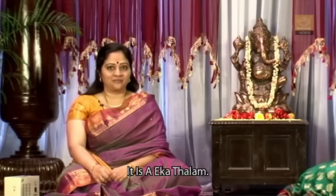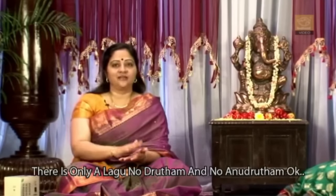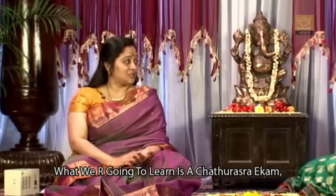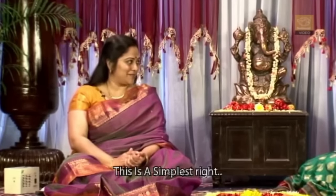The last of the thalams is the simplest one also. It is the Eka thalam. Eka, in the sense there is only one anga. There is only a lagu. No dhritam and no anudhritam. Okay. What we are going to learn is the Chaturashra Ekam, which is 1, 2, 3, 4. 1, 2, 3, 4. This is the simplest, right?